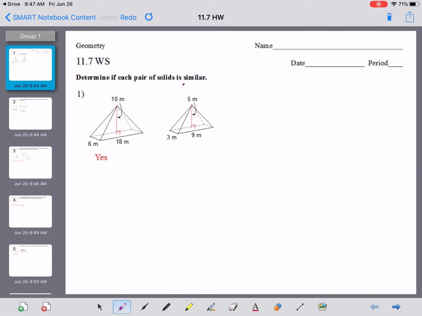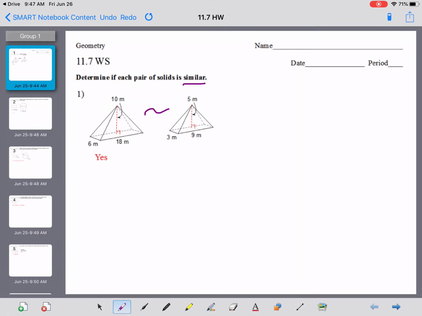And if we remember this concept of similarity from going all the way back to chapter 5 with triangles, although we dealt with it in chapter 10 as well with perimeter and area, similar solids, we use this little tilde sign for that, are the same shape but different sizes. So in order for two solids to be similar, all of their corresponding parts would have to be proportional.